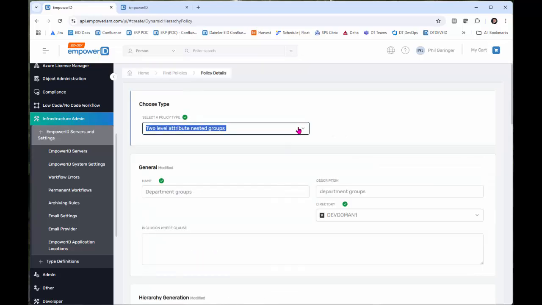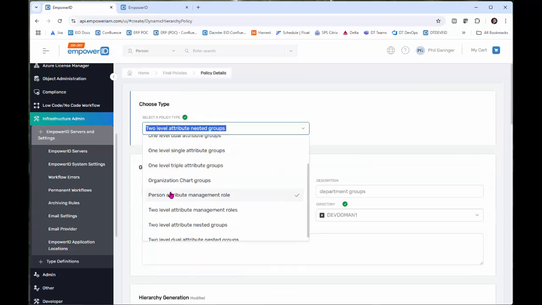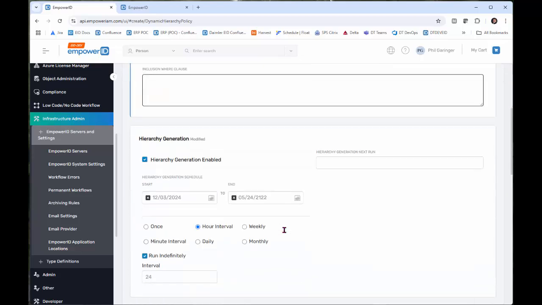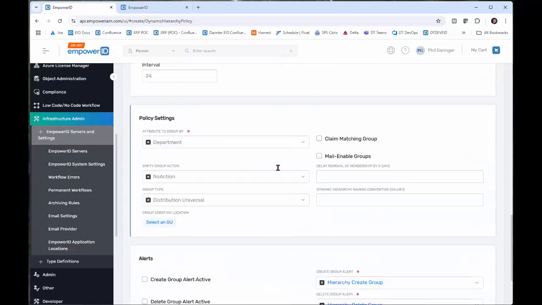We're just going to go ahead and switch it back to our single level. So we just want 1-level single attribute group, and so this will change to where we only have single attribute to group by. And we have other settings in here that we can set. So we can claim matching groups. Say that you already have a set of departmental groups out there, but maybe they're not complete, right?